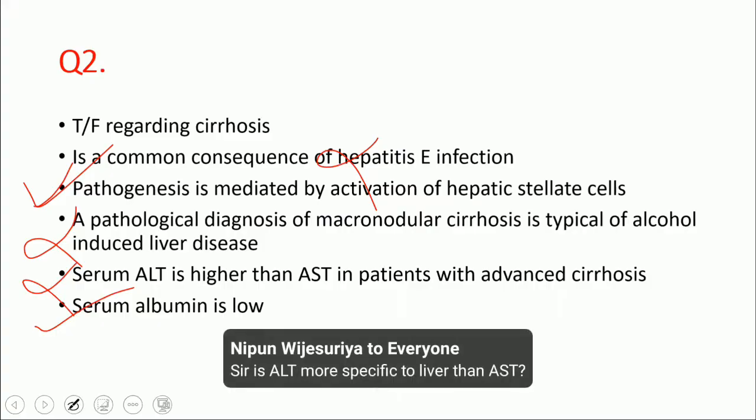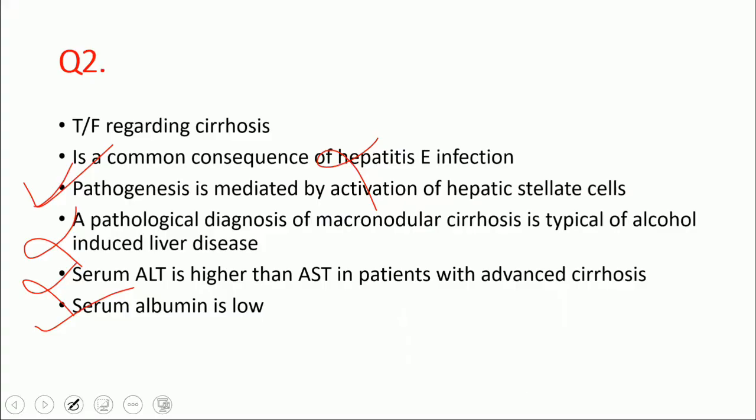So if you take specificity of liver enzymes, yes, ALT is a bit more specific, because AST you can get from the heart as well. But the story here is different, right? We are talking about liver disease and AST, ALT elevation. That is a difference. They are slightly increased, but AST is higher than ALT in cirrhosis patients. And also several other things as well.